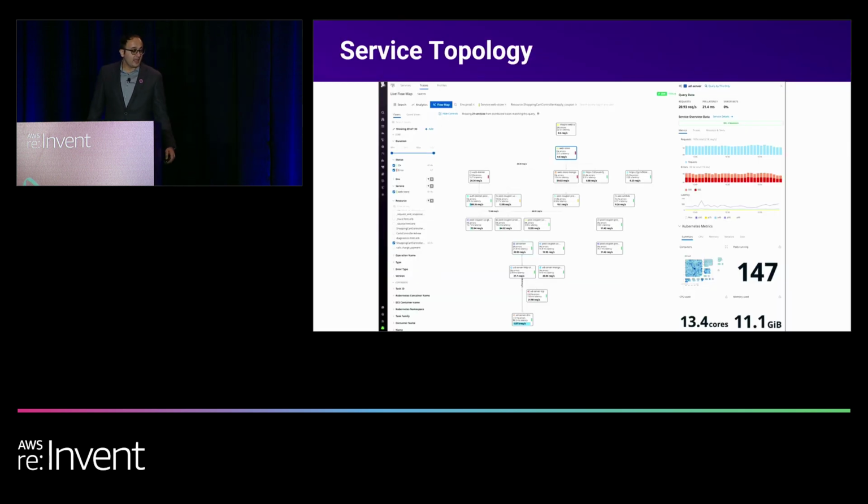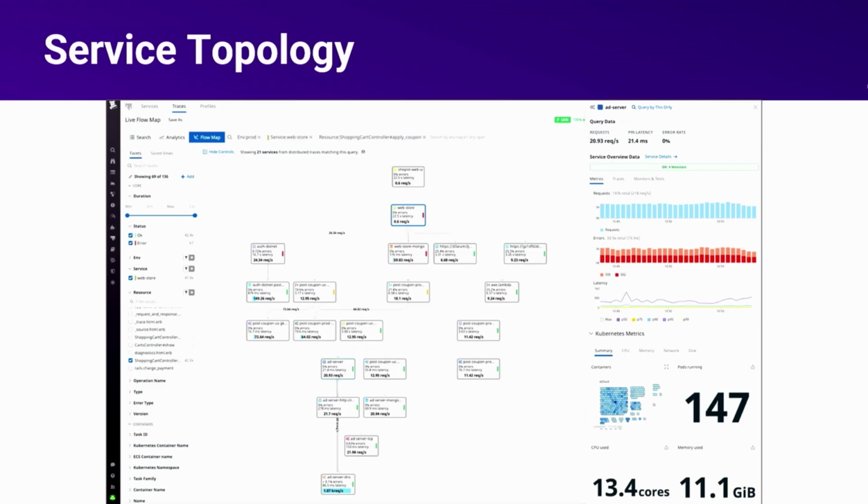And once your services are all instrumented, the power of being able to resolve issues and see the effect of issues shows up in a variety of ways. I wanted to start with service topology, because that's a common use case. If a service is going down or is facing issues, how do we know who to contact? How do we know who to work with to resolve it? So service topology and the dependency map is the first step in getting there.